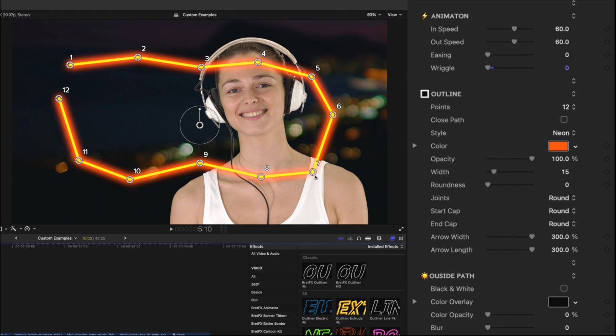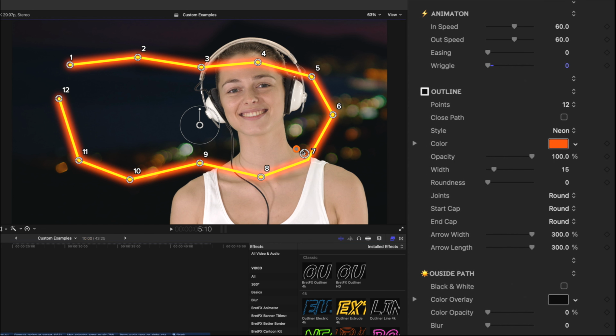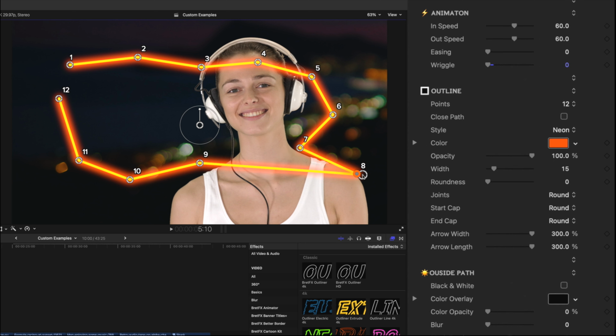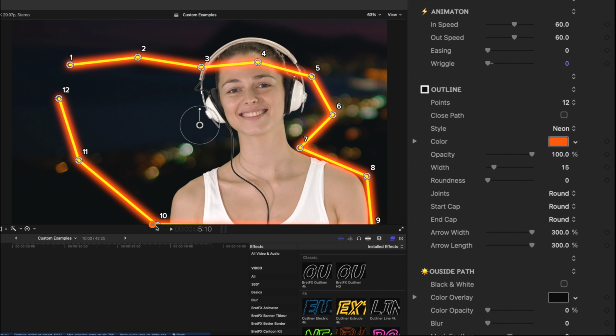Why don't we go ahead and draw our rough path around her. I'm going to want it to animate on from down here, her lower right shoulder, around her head, and around her shoulders. So let's go ahead and we'll put 7 here as the neck. Kind of move 8 over here to this shoulder. This is 9, maybe kind of off the screen here. 10 down off the screen.